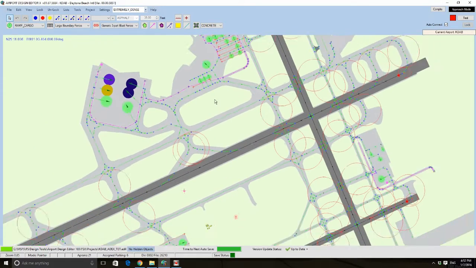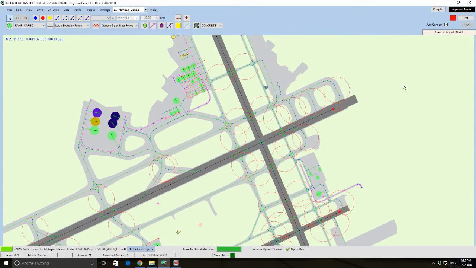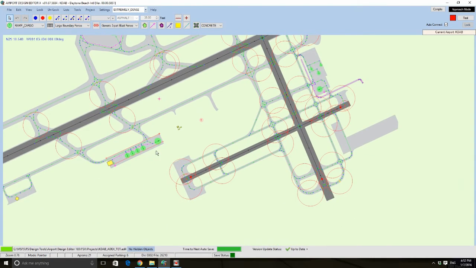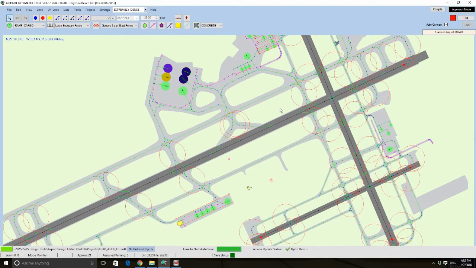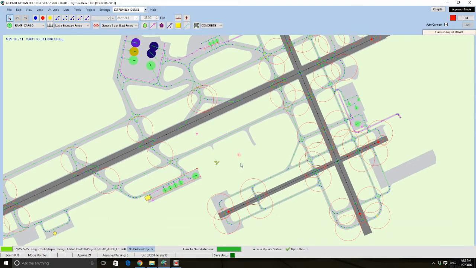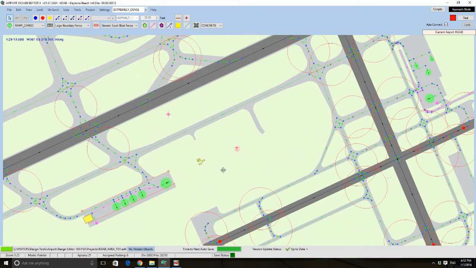Well, the things that bother me were, one, there were not enough parking spaces. And by that, I mean there were 10 parking spaces total. There were the 6 gates over here, and then there were 10 additional parking spaces. A few over here, a few over here, and a few over here. Nowhere near enough. This is actually a decently busy airport, even with default AI traffic. Nowhere near enough parking spots. So yeah, that was one thing I fixed.